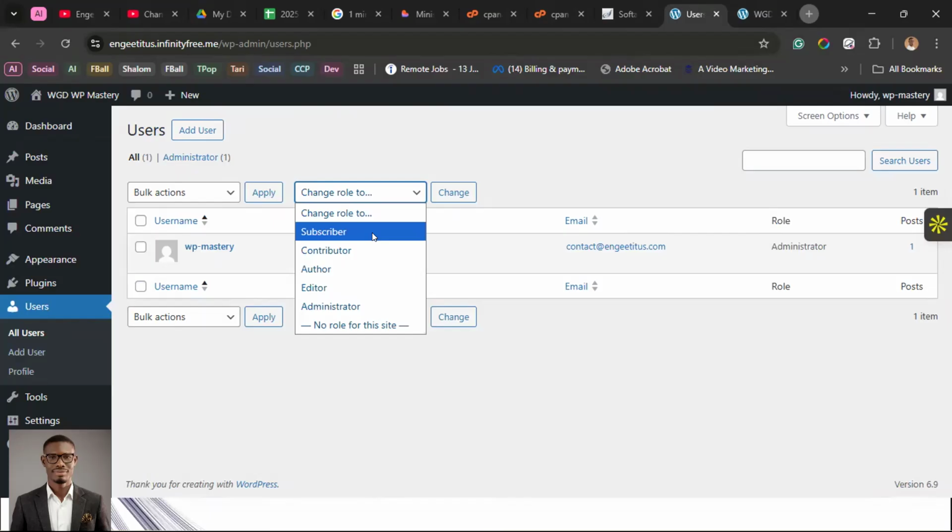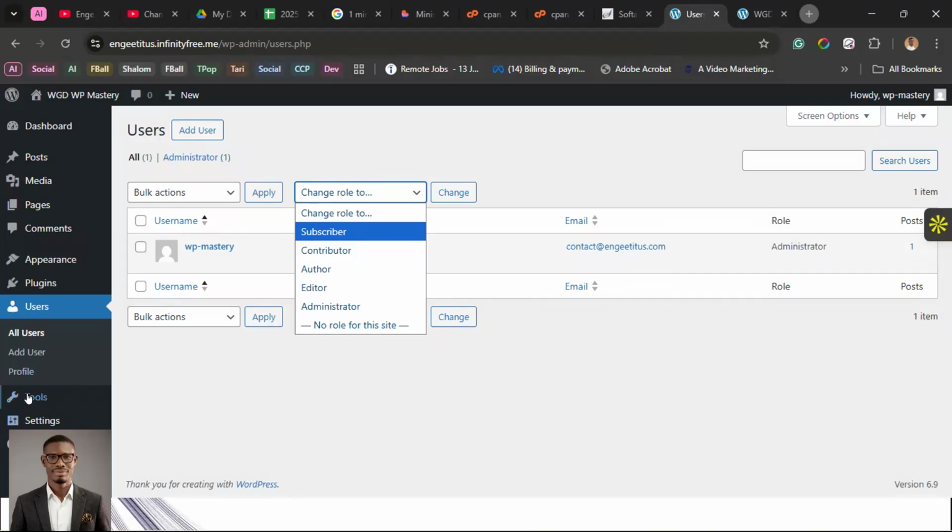He can only edit it and use the plugin. So that's how it is. Administrators have ultimate rights. Administrators can do anything, including delete your website. So you don't just give administrator rights to everybody. Usually it's advisable to just leave one person as admin, then use other roles for other people. So that's how that works.